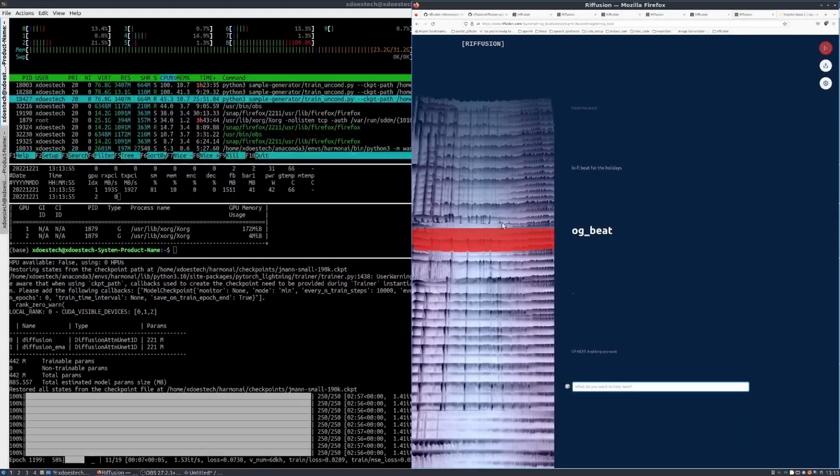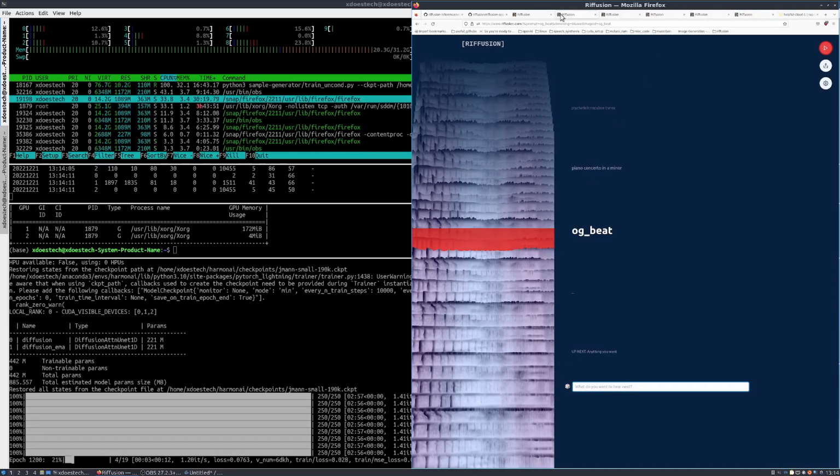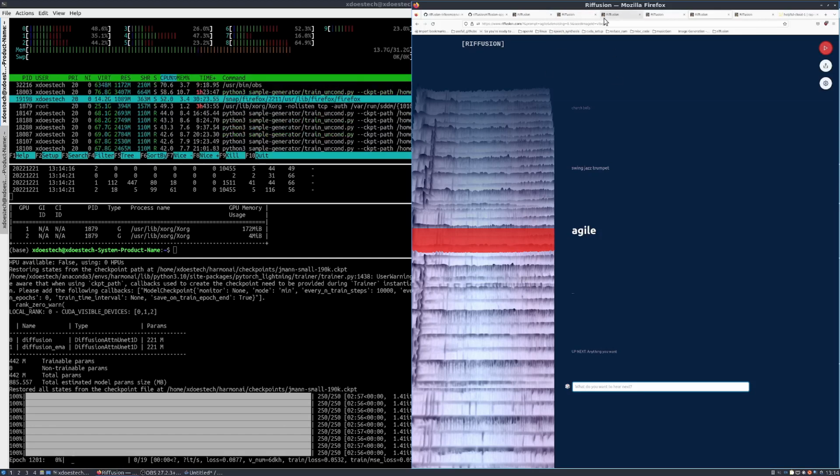So here's the same with the denoising set to 0.9, which is a lot more model work being done on the image versus no denoising at all. And you'll see that the wave itself looks kind of different, but the pattern overall is very similar. If we mix up styles, we have the prompt as agile and the seed image as vibes and denoising at 0.5.